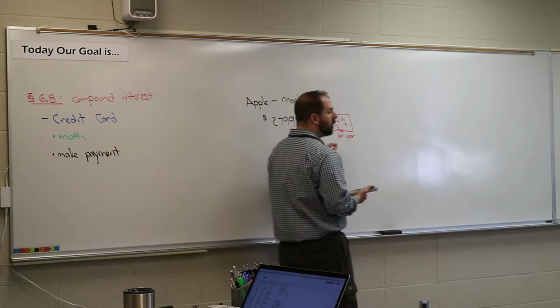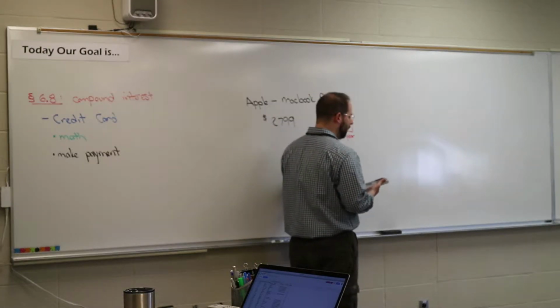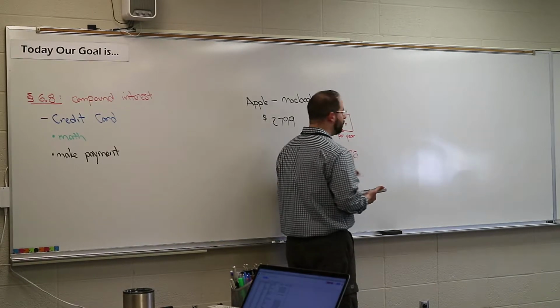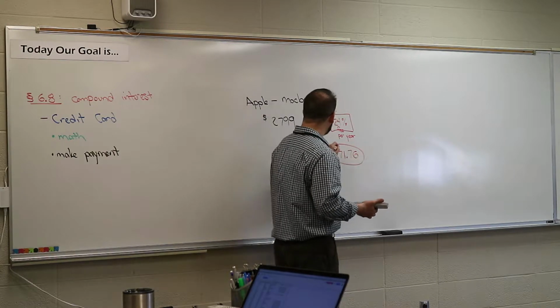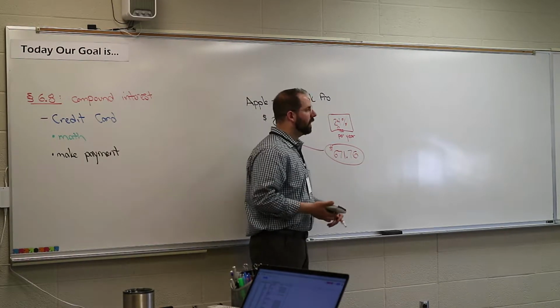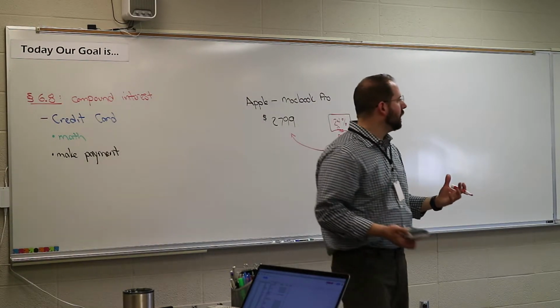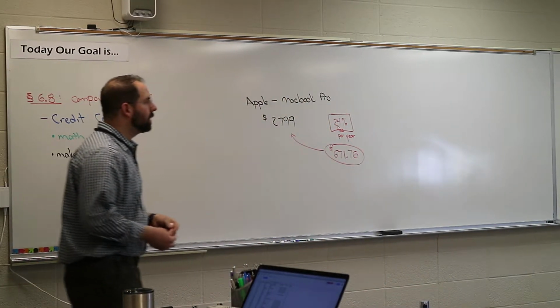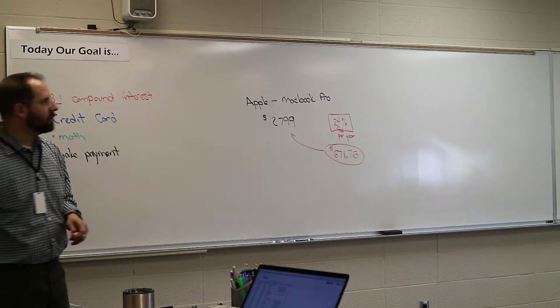All right, if you were not to pay for that MacBook over 1 year, and it just runs up on your credit card, this is what they're gonna basically charge at the end of the year. This is the extra fee you'd have to add in. That's a ridiculous amount of money. So what you need to do is make payments on your credit card. That's what they do. You make payments over time.